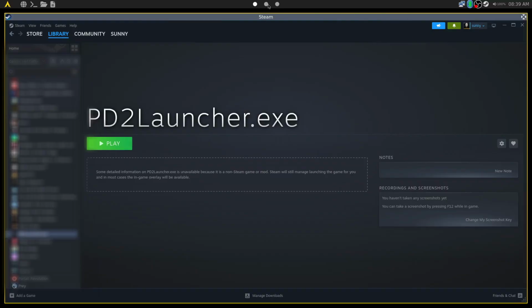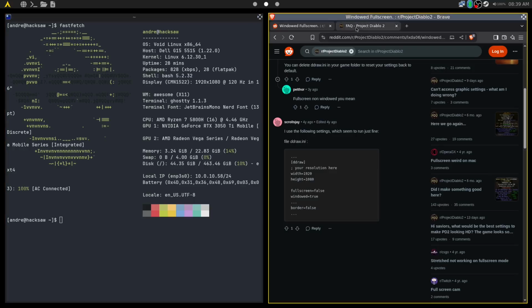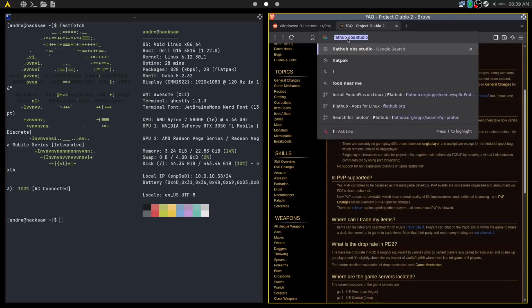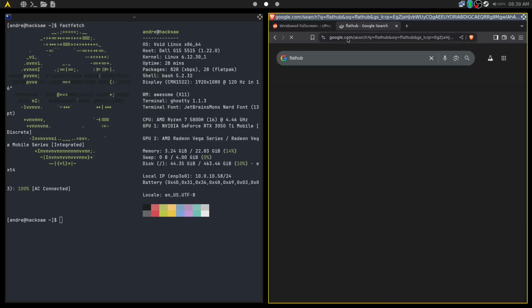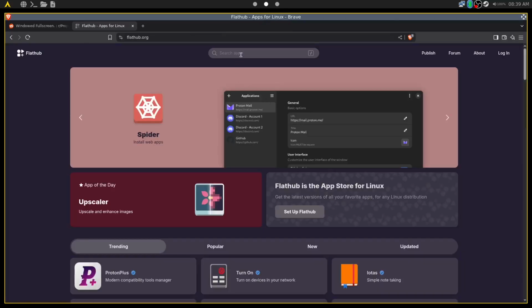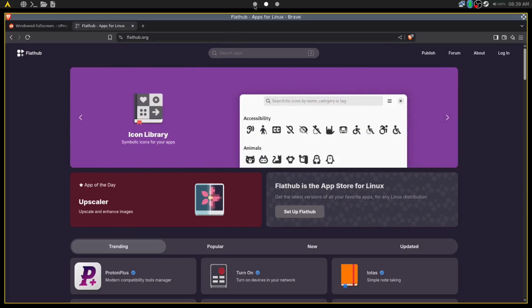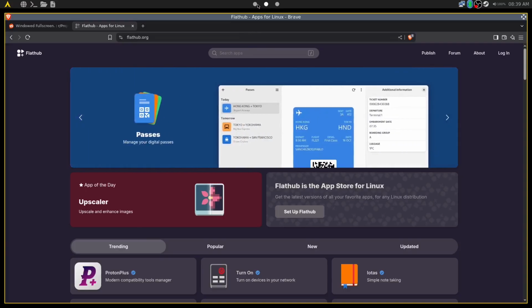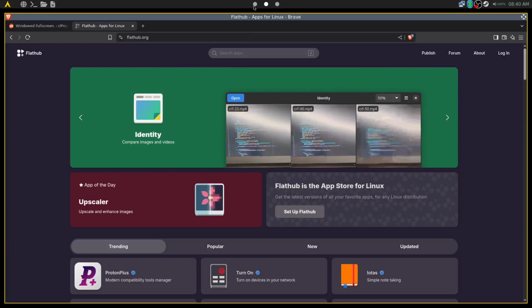So there's three things you're going to need to get here. Two of them you can get from FlatHub. You can get the flatpaks. I said earlier, you do not want the Steam flatpak. You want Steam that you get with your package manager. You can probably figure that out on your own for Arch Linux or Void Linux. It's not that difficult to figure out.